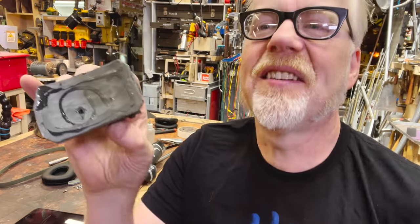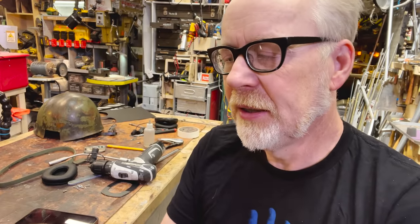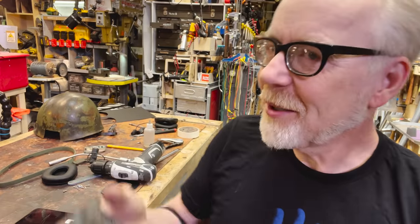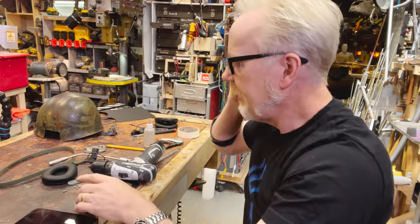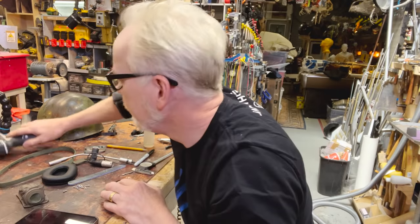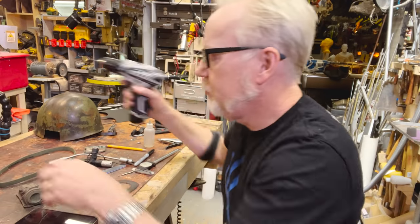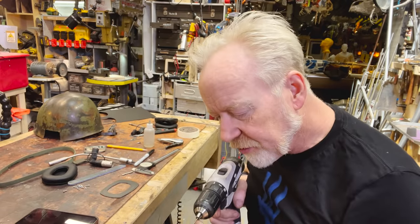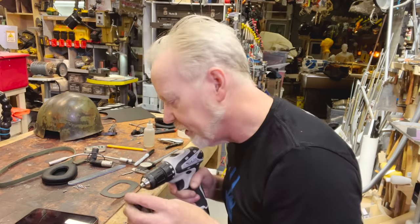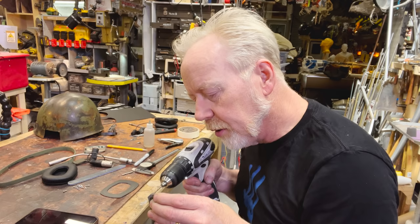I'm also going to chuck this into my mill and get rid of some of this crap. I don't need it all. And every little bit of weight helps. This is already a steel bucket and it's heavy. And I just like to remove a little bit of the weight if I can. All right. So let's remove these screws. First, I'm going to drill through the center of each one, and that will be my guide for where the new ones actually go.